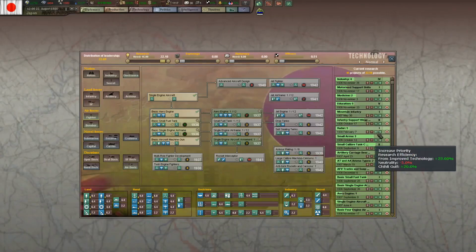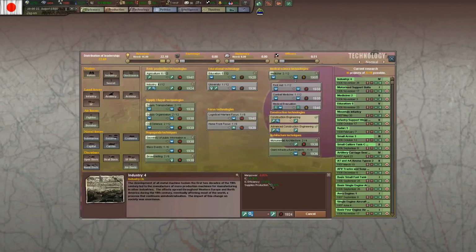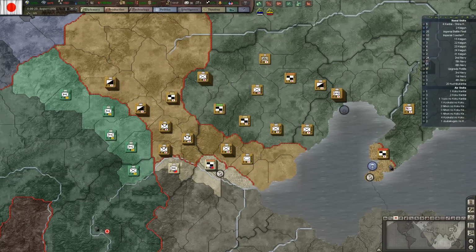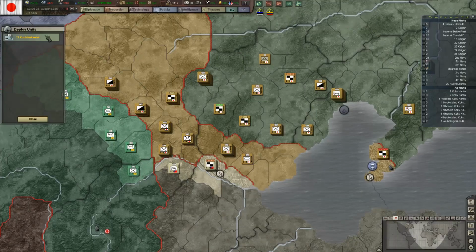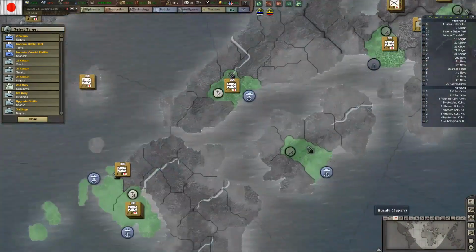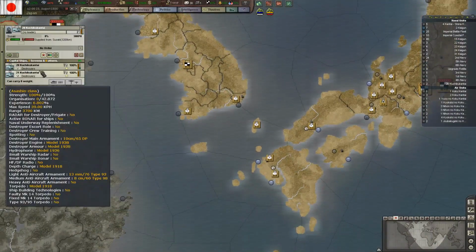Industry, bump industry up. Industry is important, just, you know, more IC, more IC efficiency, better supply production, less manpower. But manpower is not something I'm going to be suffering shortages from, as Japan. It's a population over 100 million. I'll be fine. Another destroyer. There we go. Just keep them like that.